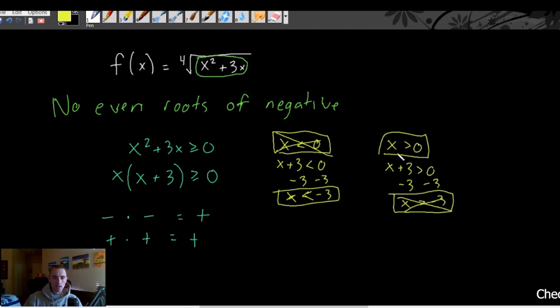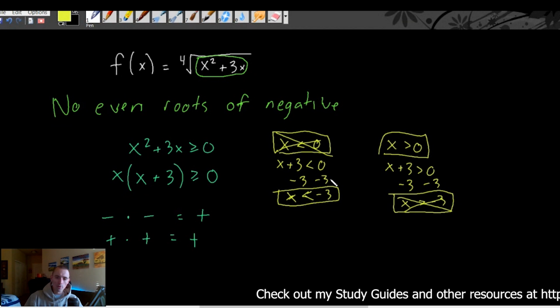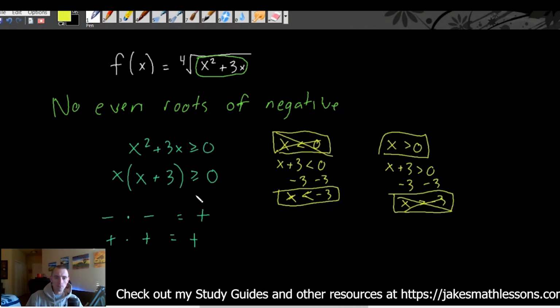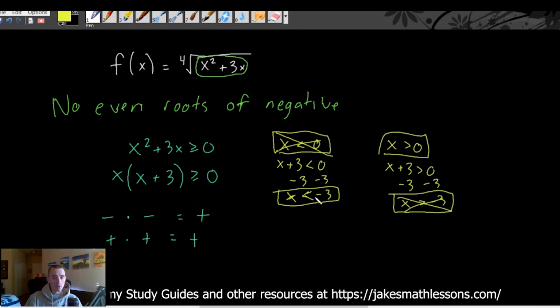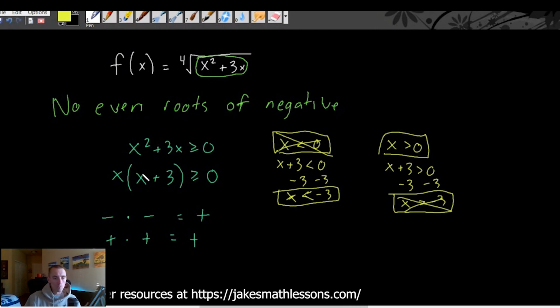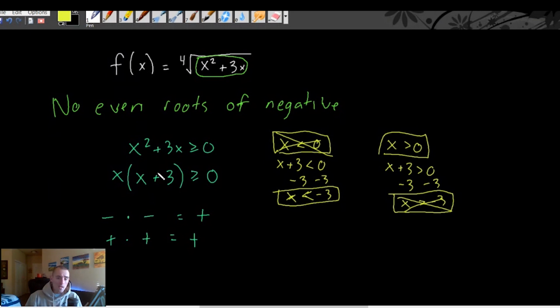As long as x is greater than 0, this factor will be positive, this factor will be positive. Positive times positive is positive, which is greater than 0. So basically, if either of these inequalities is true, then this one will be true. As long as we pick an x that's less than -3, we will get a positive number from multiplying x times x plus 3. If x is greater than 0, we'll also get a positive number from multiplying x times x plus 3. We can, however, have either of these factors be 0.